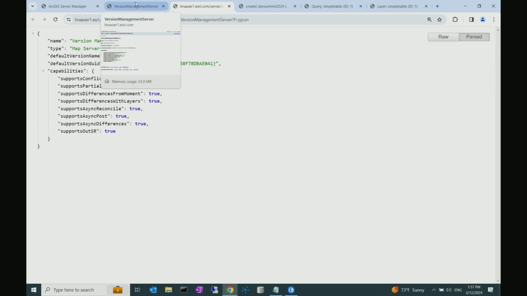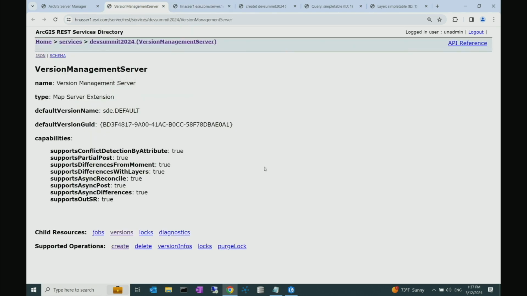So, you know, this is a way that the older clients and the newer clients can also make sure that, hey, I'm connecting to an Enterprise service that is at the level that I'm hoping for. I may be using Pro 3.2, but maybe I'm sitting on a 10.9 Enterprise instance that doesn't have that capability. So then Pro 3.2 will not show that as something you can do.